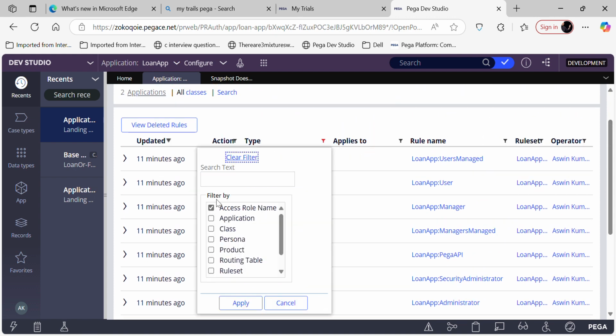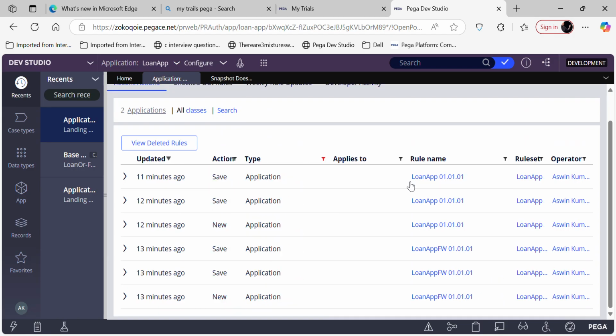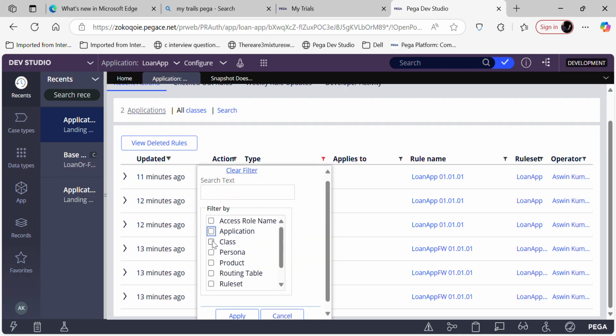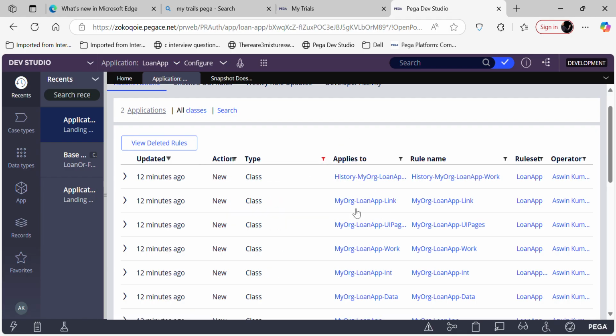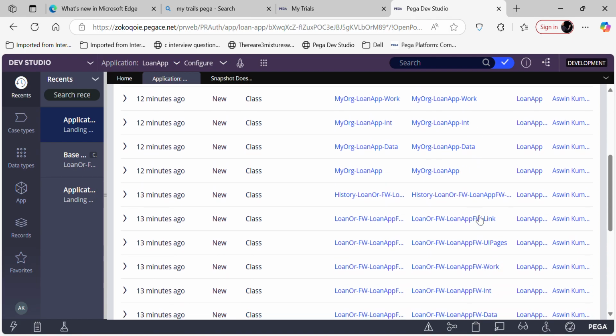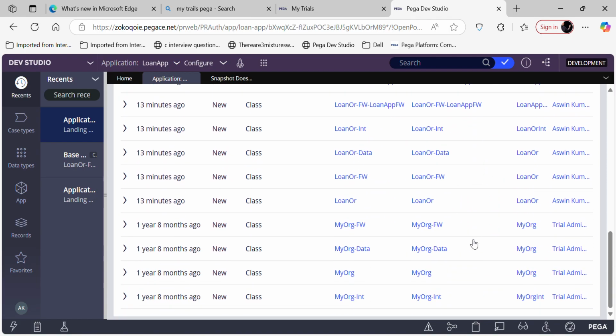And if I switch to my next thing, which is application, it's the same as the loan app one. There should be nothing different. And if you go to the class, ideally it should create the history class, organization class, and UI pages class, which is similar for both.